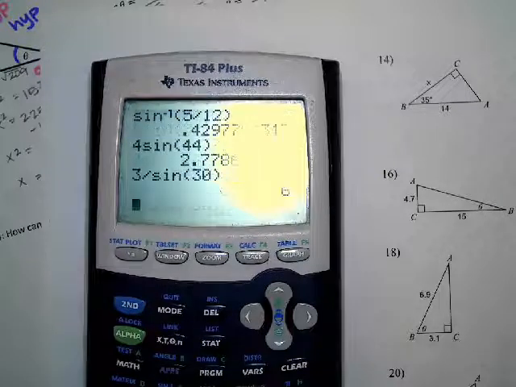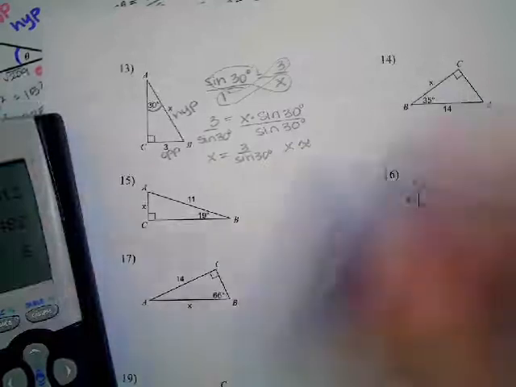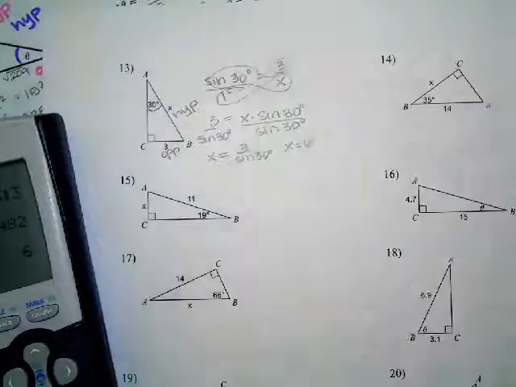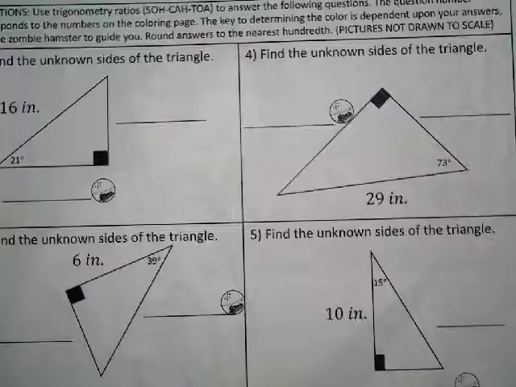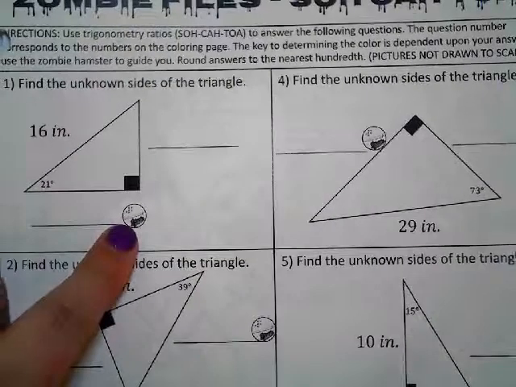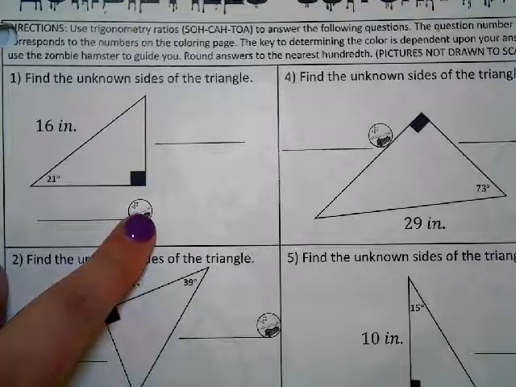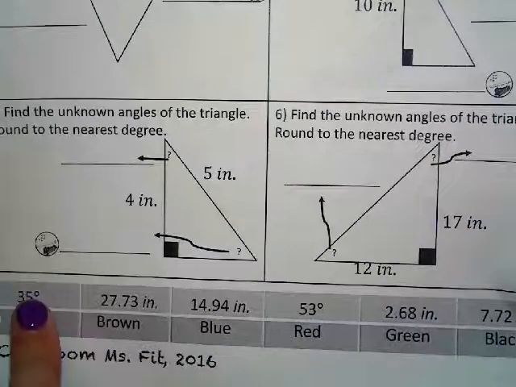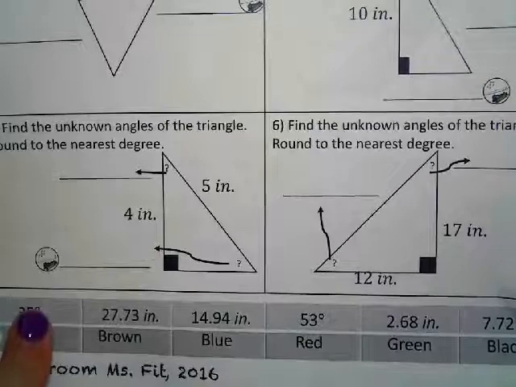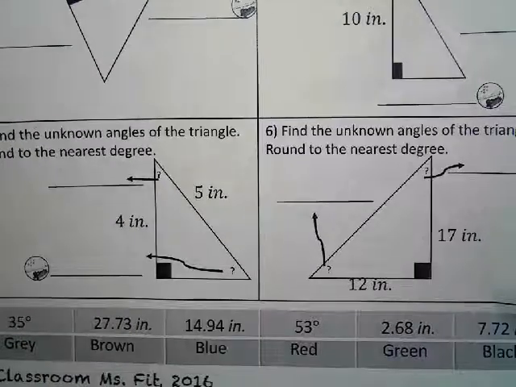Perfect. So for the assignment today, you're going to do the boring stuff. And the way that this worksheet is set up is so that the answers that have the hamster wheel next to them are the ones that correspond to the answers at the bottom of the page. So not every underlined answer has a matching answer at the bottom of the page. It's only the ones with the hamster wheel. Does that make sense? And I believe that a couple of them are slightly off, but I don't remember if it's on the front of the page or the back. I think it might be the back of the page.